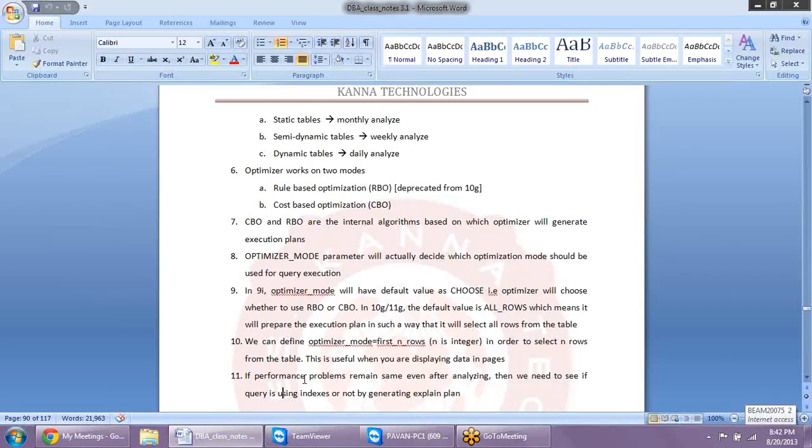In application tuning, we are going to verify with the application team or the developers whether they have modified any code in the applications, like whether they have added any extra lines of code or deleted any lines of code. So we need to basically verify that. And if not, we need to proceed to the next phase, that is SQL tuning.